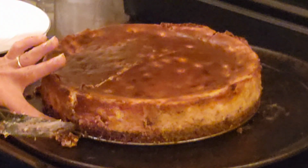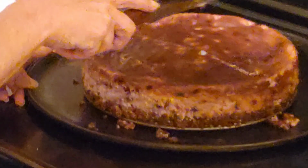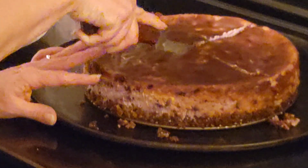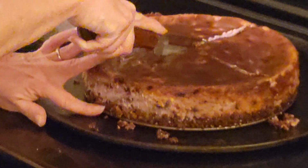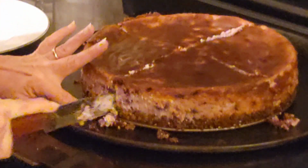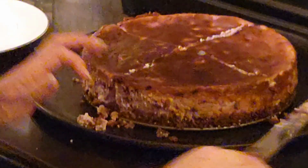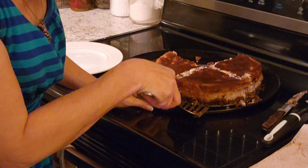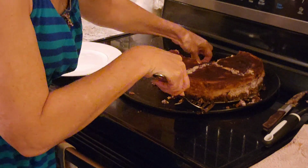Oh, that is just beautiful. Cut all the way through to the bottom. No problem. Real clean. One more cut. And you can just see how creamy it is already. Like this one. That is just so pretty. See that?